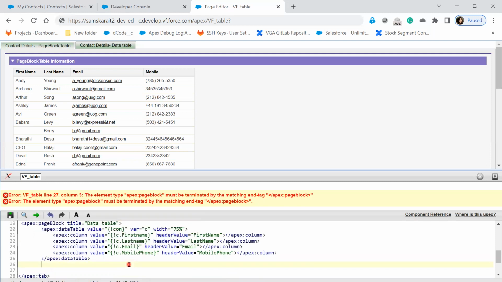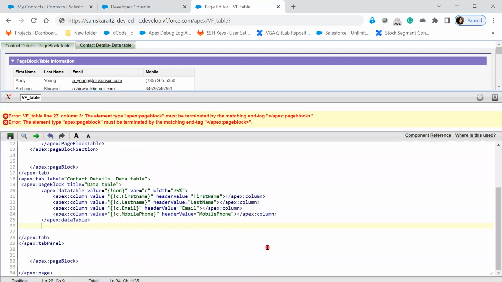What is the error it is showing? The element type apex:pageBlock must be terminated by the matching end tag. We have to close the apex page block.